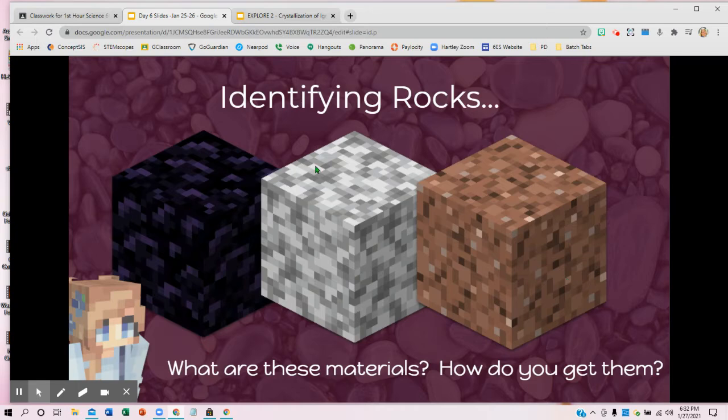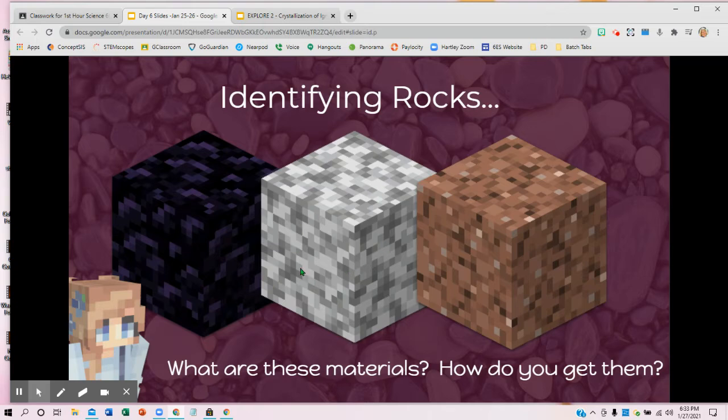We started out here looking at, this is obviously Minecraft blocks. This is not how they look in real life, and I'm not pretending that they are. But I do think that Mojang, when they programmed Minecraft, did a really great job, because these three stones, this is obsidian. Hopefully you recognize that if you're a Minecraft player.